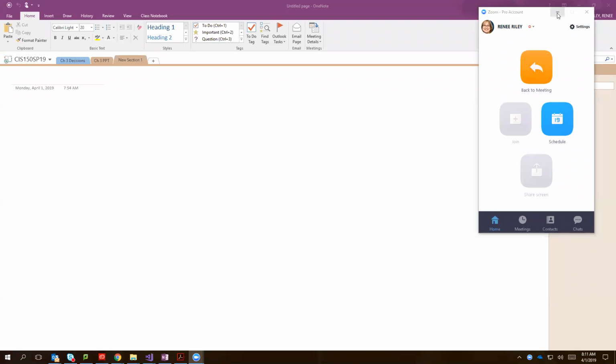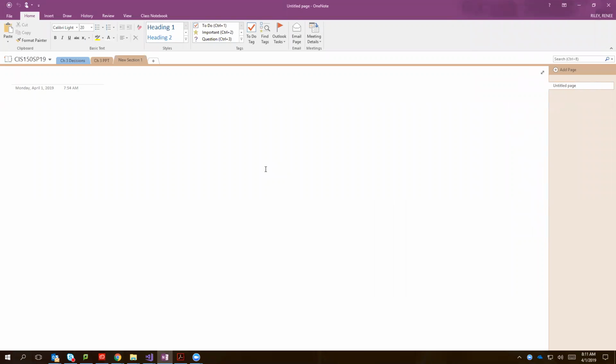I don't have access to my touch screen or tablet here in our session, so it'll be hard for me to do drawing and things on OneNote. You don't either. But if you have a notebook or laptop with touchscreen capability or some sort of tablet, you could make your OneNote notes much more entertaining, interesting, and informative, because you could highlight things a lot easier than we can with the mouse. I'll struggle with the mouse, but just remember it'll be a lot easier with some sort of touch input.